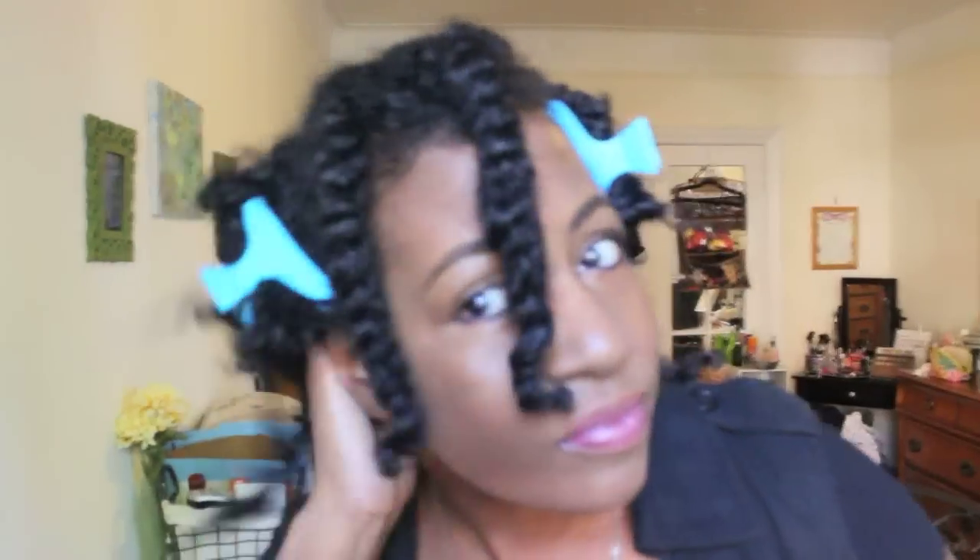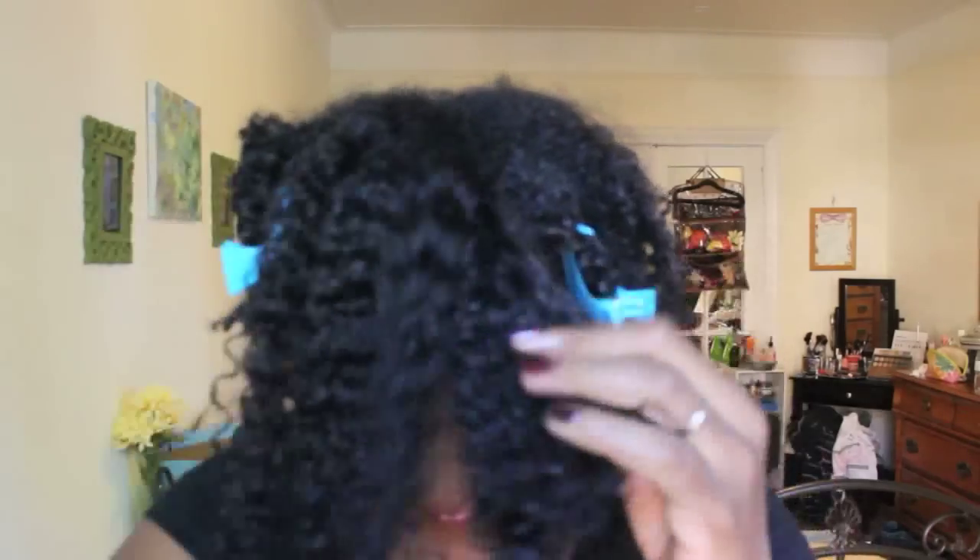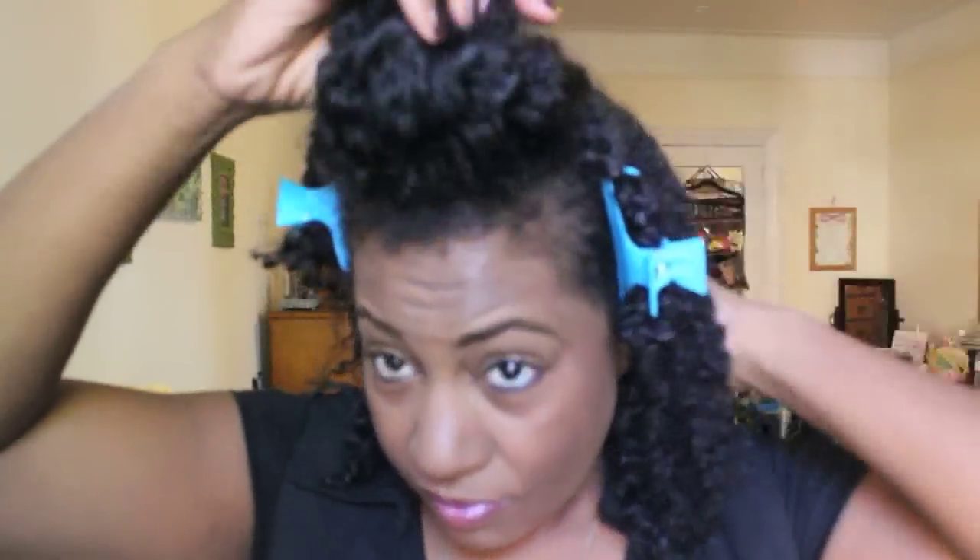Then I'm going to clip my hair up into sections and start working on the front. I've finger detangled and removed these twists and clipped them into sections, and I'm going to speed up the video. As you can see here, I have very, very frizzy hair at the roots. I feel like I'm always working to tame that area. It's just shorter all over the entire top perimeter of my head, but I don't think it's breakage — I think it's actually new growth that's always just coming in fuzzy and frizzy.